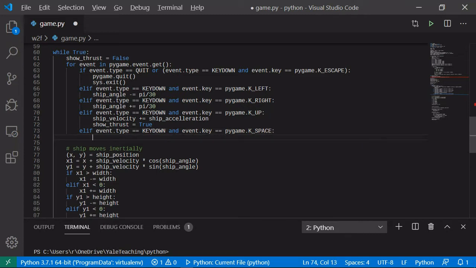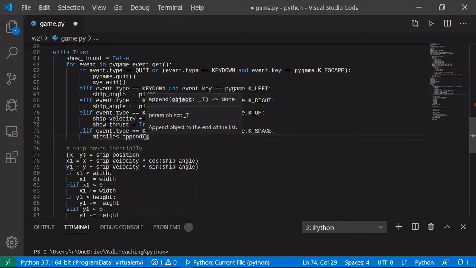So if this happens, we want to extend the current set of missiles by 1. So we're going to say missiles dot append, and what do we put here? Well, we should put the tip of the ship, right?